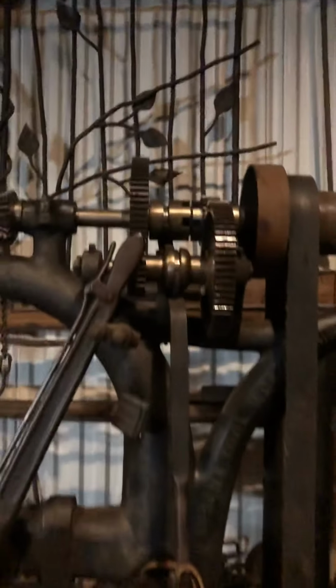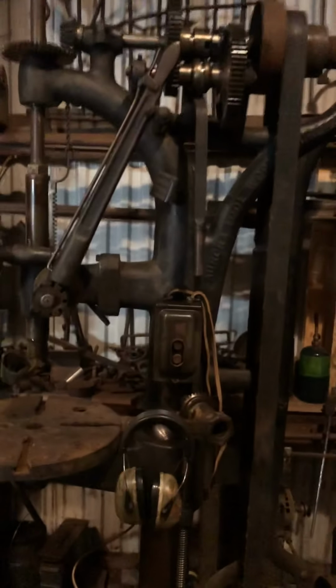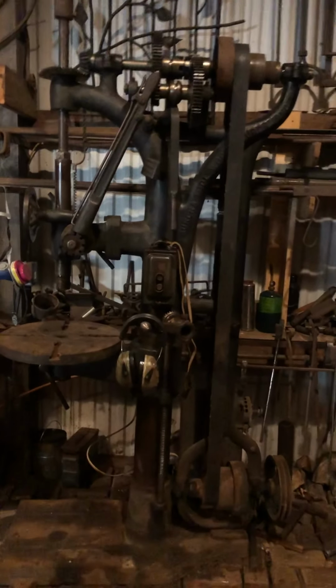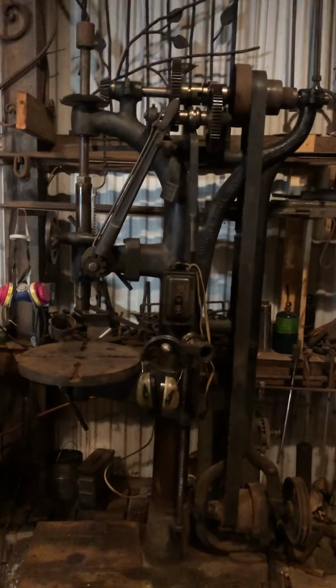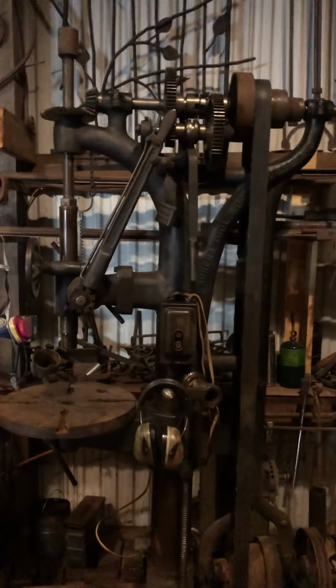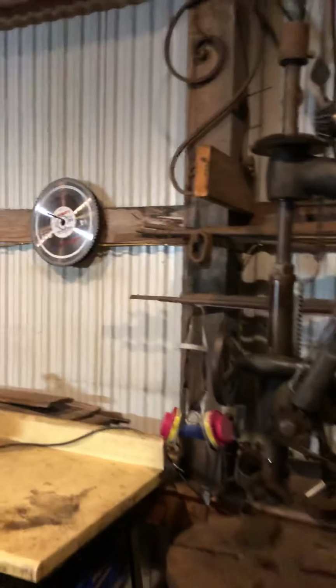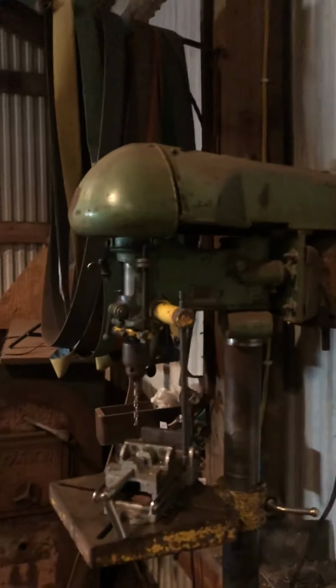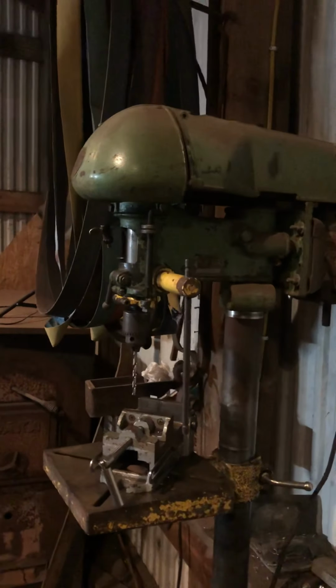Over here is the Camelback drill press. Kind of like the drill press that started it all. It's been run off the line shafts. And this is my Delta drill press.